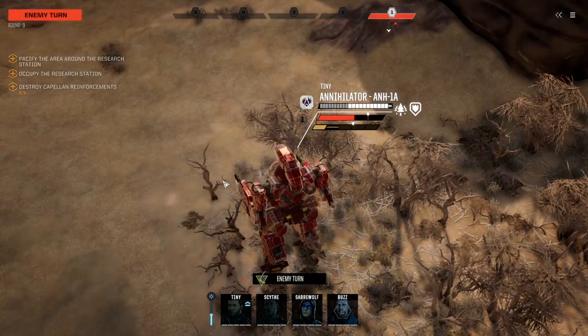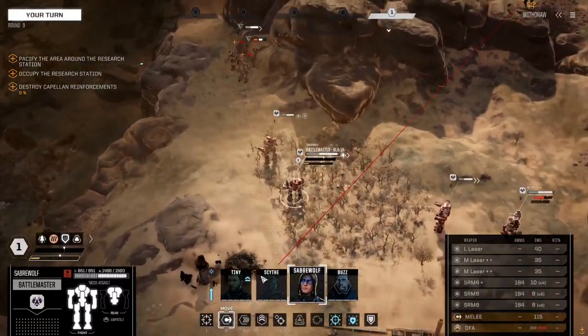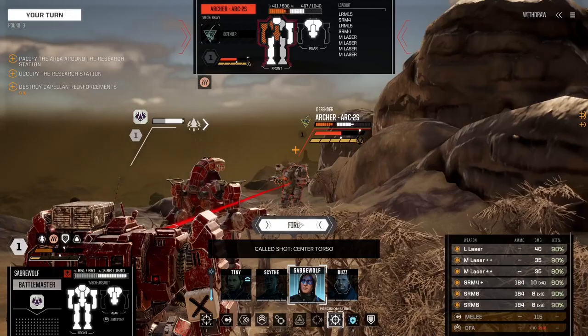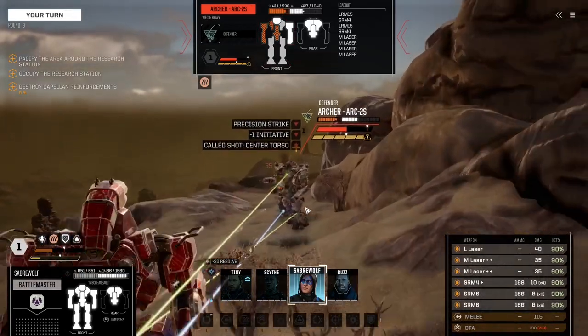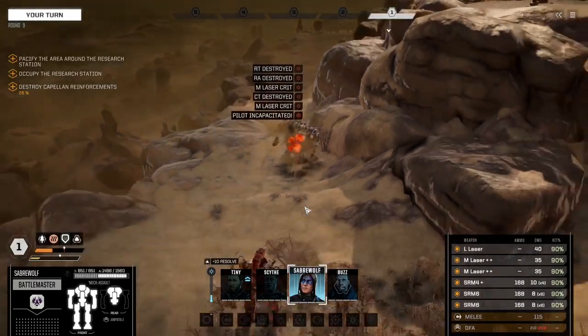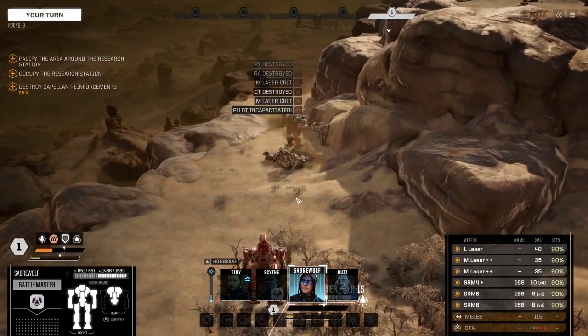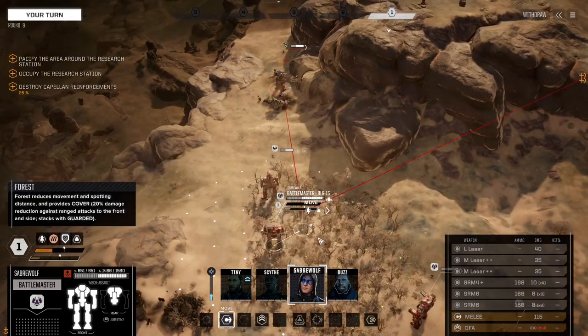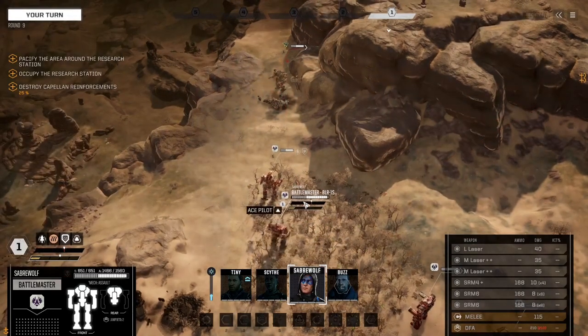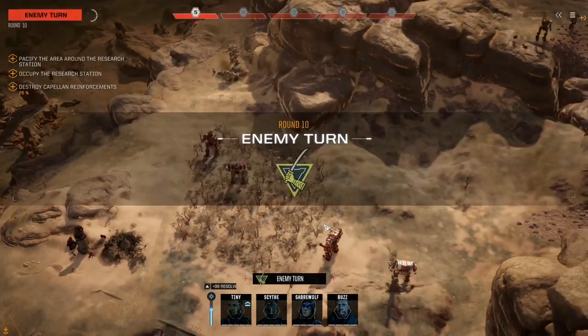Okay, he has thick armor. That's not a problem. Yeah, what can I do for you? You can do this. Firing a full sound bomb. Tangled down. Coordinates. It's go time.